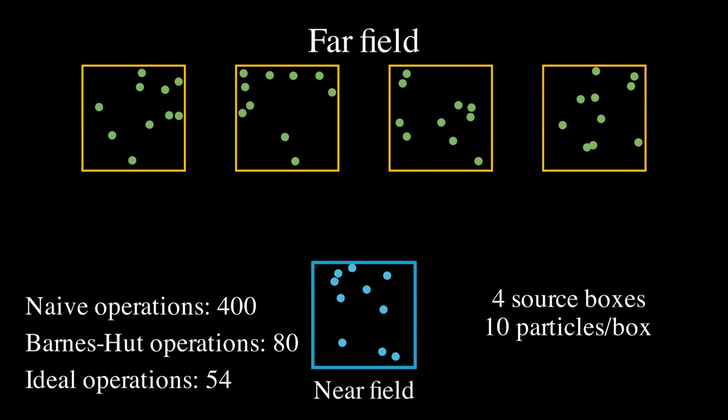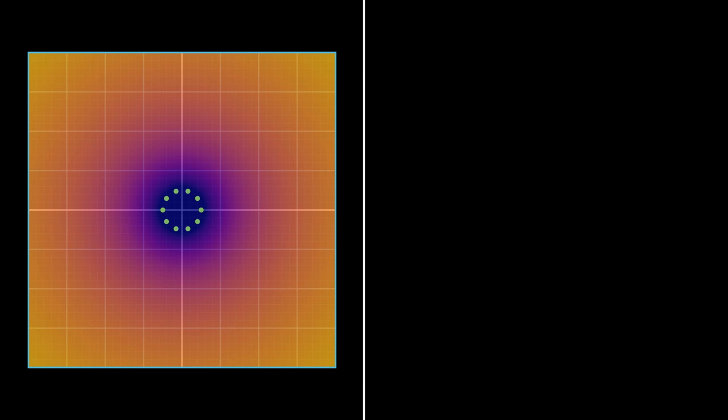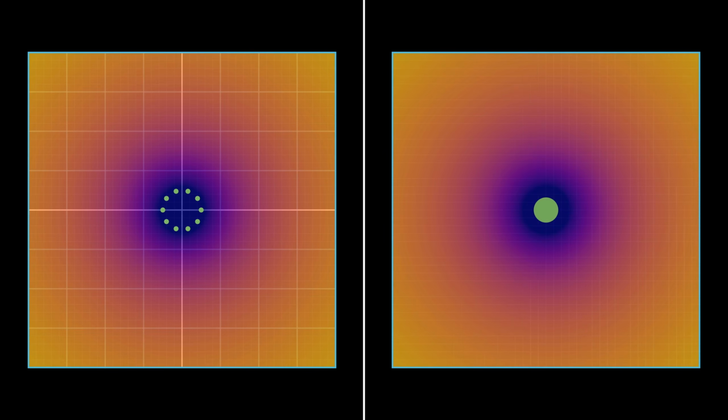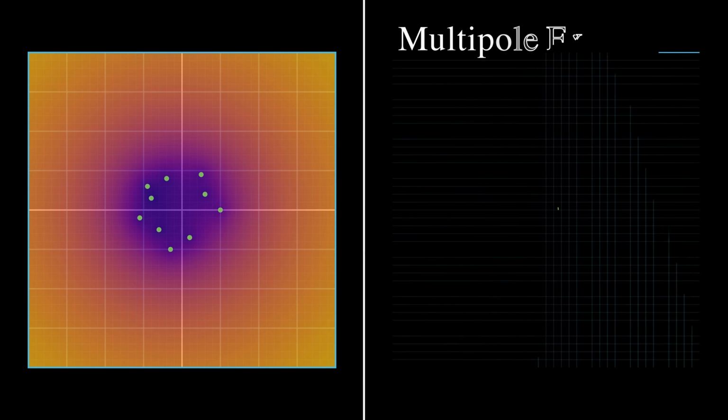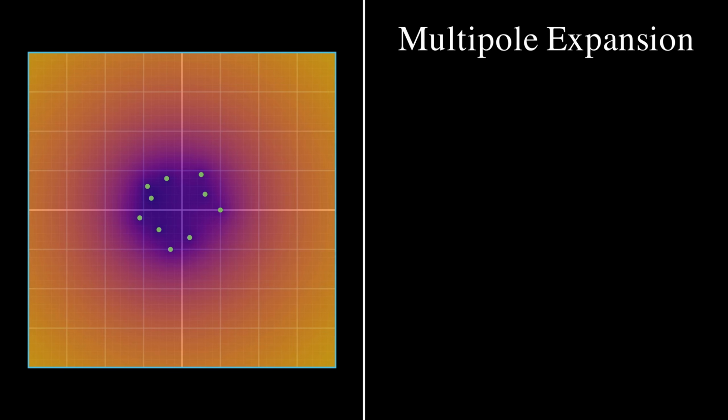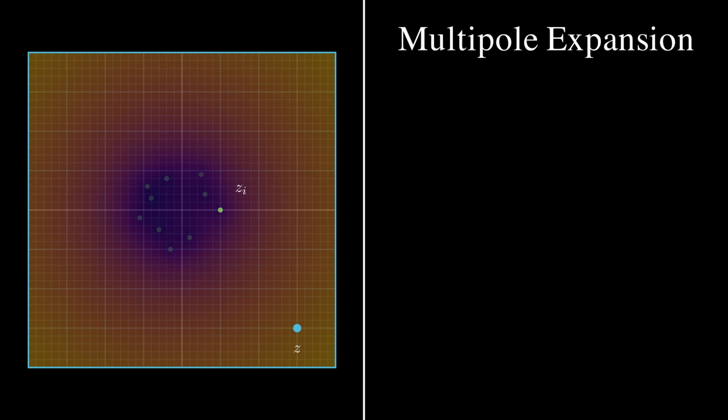This is where the next key concept comes in, the multipole in fast multipole method. Let's suppose we have some particles in a cluster, with its center of mass being the origin for simplicity's sake. Barnes-Hut simply approximates this as the big particle in the center, but the problem is it doesn't capture the shape of the cluster. What if the cluster is stretched in one direction, or multiple directions? Even if the difference doesn't look too big, that adds up, especially when super uneven clusters appear. To find out how the approximation can be refined, let's write down the potential function for our target point z caused by a single source at zi with mass mi. Barnes-Hut collected all these individual potentials into one function in terms of the distance from the evaluation point to the origin.